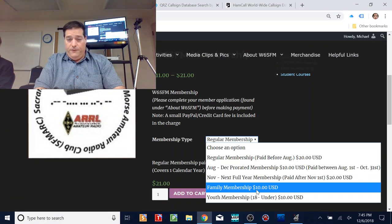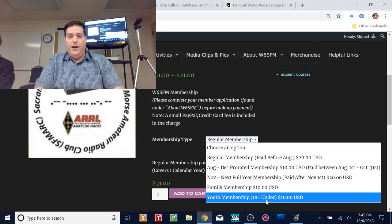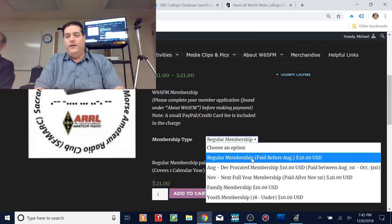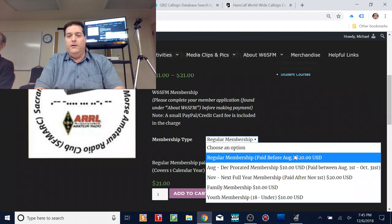And then if there's two people in the family for family membership, we only charge $10 for the other person. So you don't have to pay $40 for two people in the same family. And I don't know if you guys are aware of this, but we only charge $10 for under 18 membership as well. We used to have it as free, but there's other stuff that's involved. And you know, those young people, they eat a lot, so.